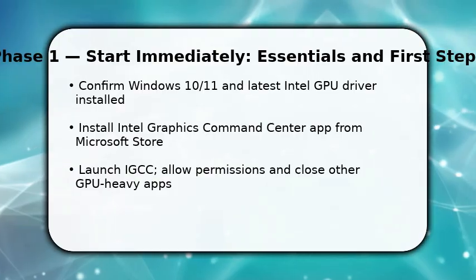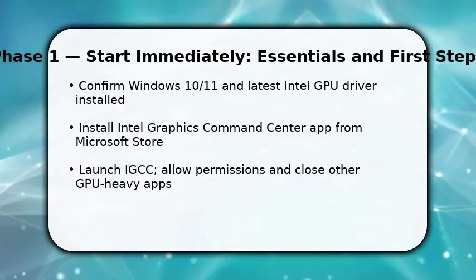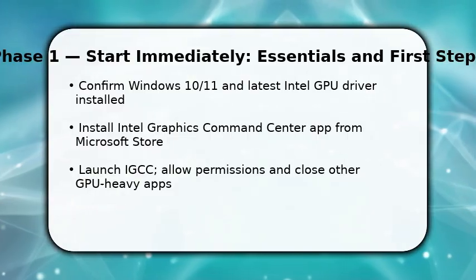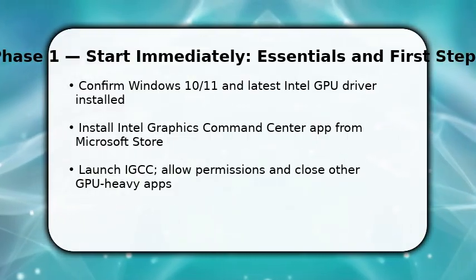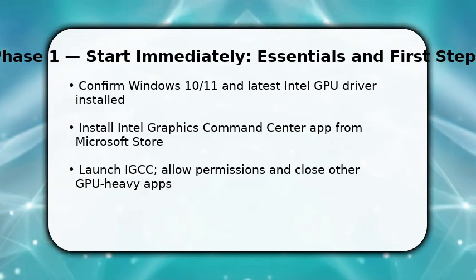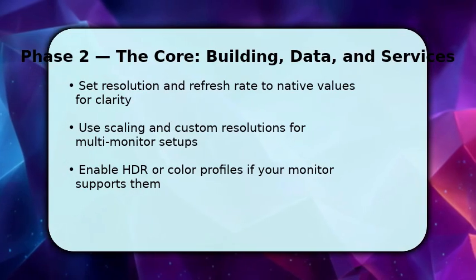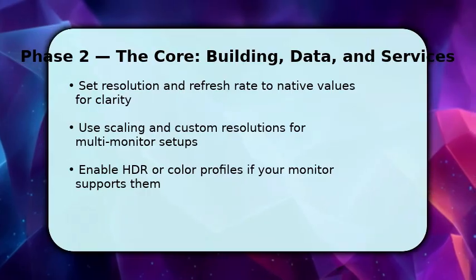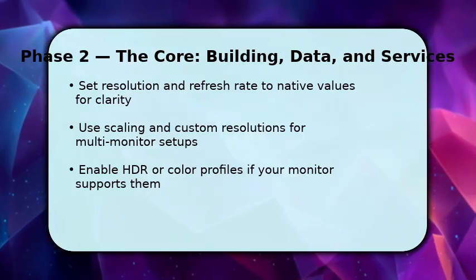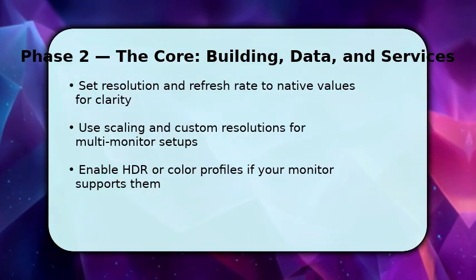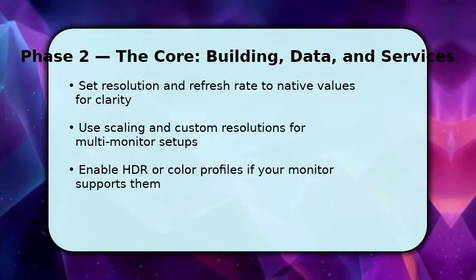You'll see Home, Display, Video, and System tiles. Focus on Display first. This gets you into the working area immediately and prevents wasted steps later. You now adjust core display settings to match the hardware. Choose the native resolution and the highest stable refresh rate. This ensures sharp visuals and smoother motion.